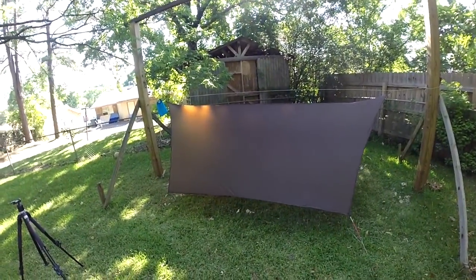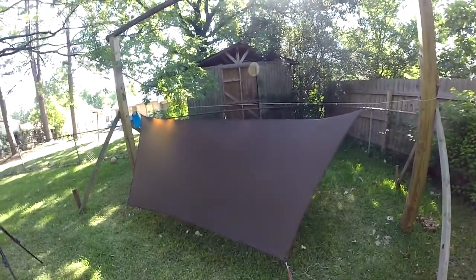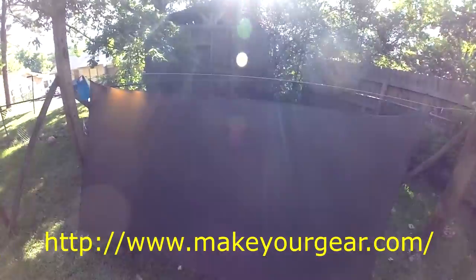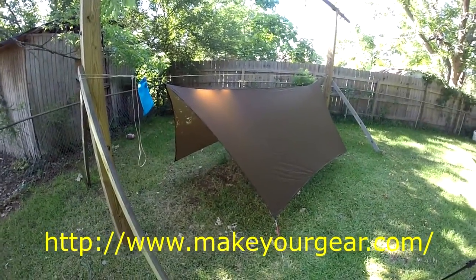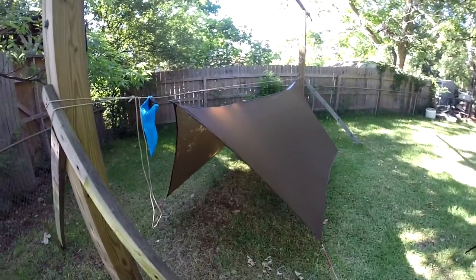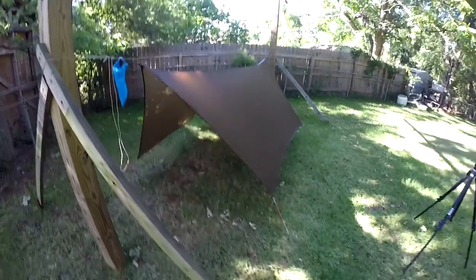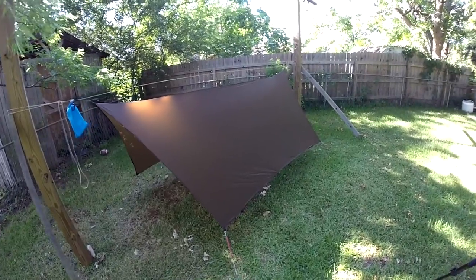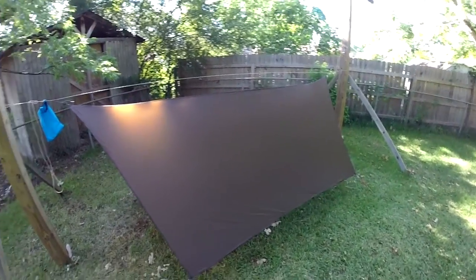This is my new tarp that I just finished. It's made from the xenon 0.9 ounce xenon from Dutch at his Make Your Gear website. I picked up his winter tarp kit — I already had a SuperFly that I'd call my winter tarp, so I decided to buy the kit since there wasn't much difference in cost. I went ahead with a full tarp and saved the extra material for stuff sacks. It's a dark olive xenon 0.9.